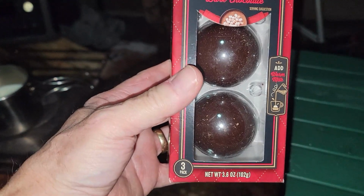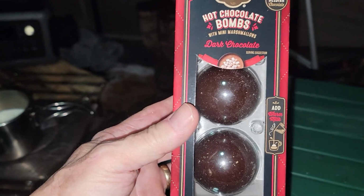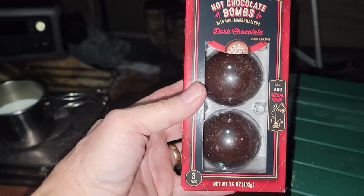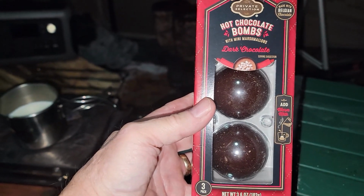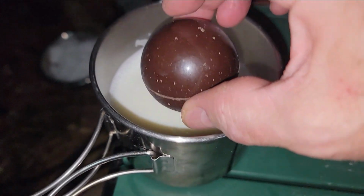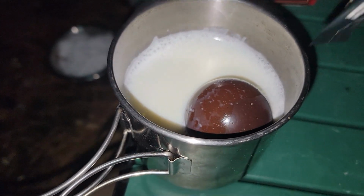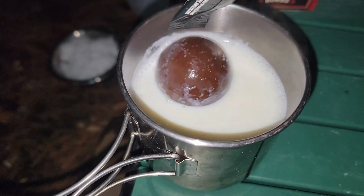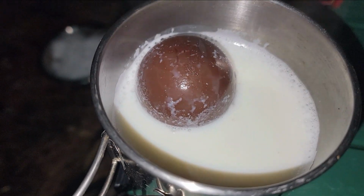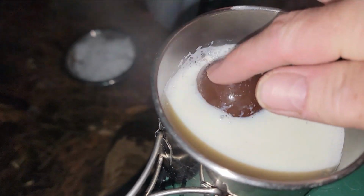Then I'm going to drop one of these. They're called hot chocolate bombs, and I got some dark chocolate. I really love dark chocolate, and it says it's got marshmallows in them. They come out when it melts, so we're going to try this for dessert tonight. All right, you all, I'm going to drop this down in there. We'll see what happens. Do I have to push it down, I wonder? Maybe it just melts. Ooh, I heard something. Let's see what happens here. What's going on? I heard something.